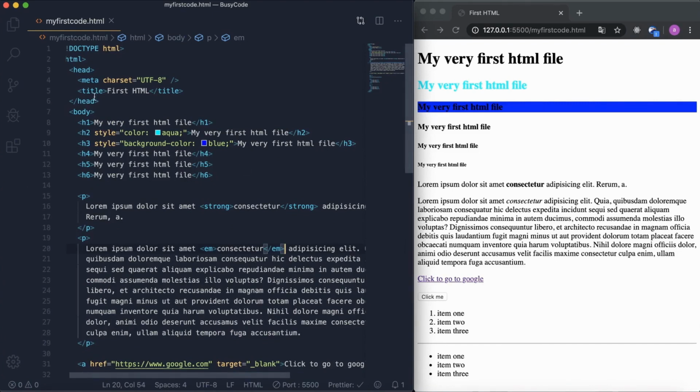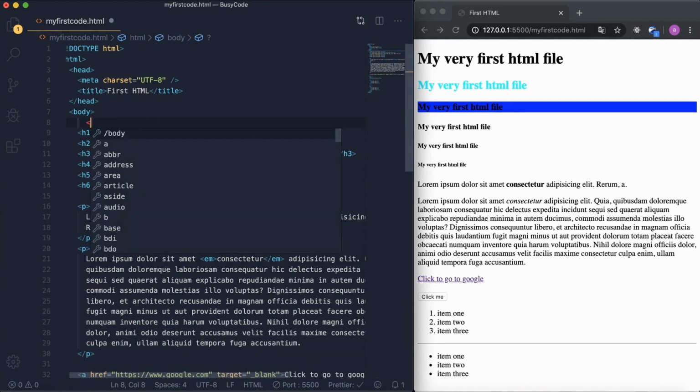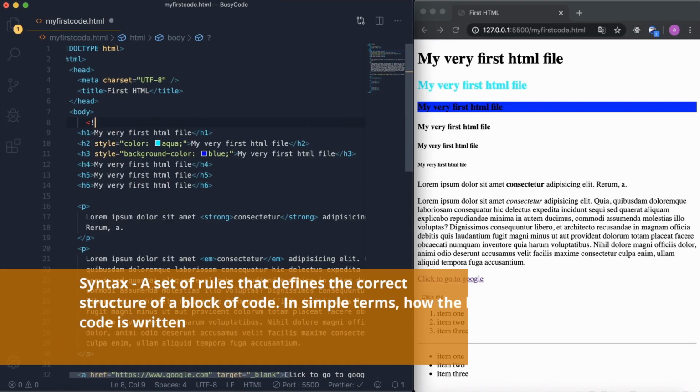For example, for this heading 1, if I want to comment it, on top of the heading 1 I'll open a comment. This is how you write a comment. Every programming language actually has comments, but the syntax, which is just how the thing appears, differs from one programming language to the other. This is how you do it in HTML.